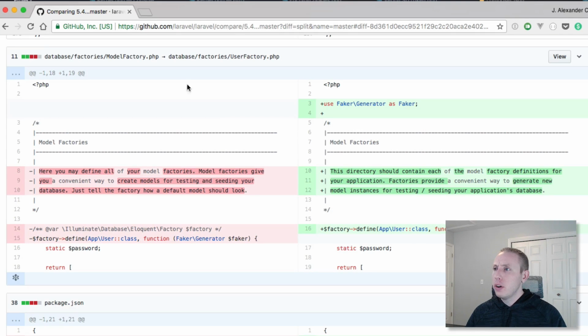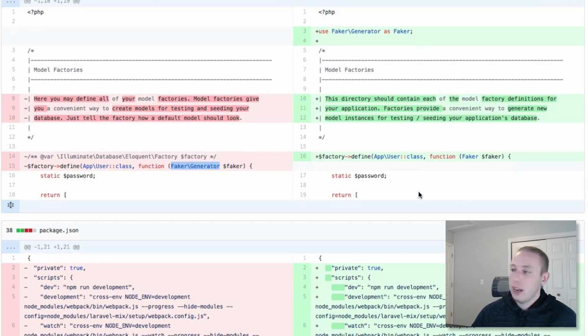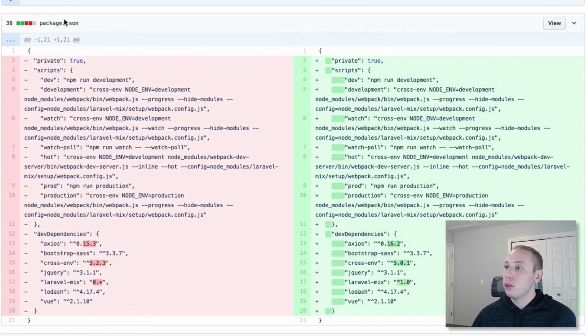Okay, so this one is inside of our model factory. This is a minor refactor, basically. Some of these changes, I don't even know why they bother. It's probably some nitpicky person who says you need to import it. So basically, they used to have it explicitly defined here, faker/generator. Then someone came through, probably a stickler, and wanted to import faker/generator at the top as faker, and then use just faker down here. I'm not sure which is better, personally. I feel like this is actually probably better, but I don't know. Whatever. I'm not going to lose sleep over that. I'm sure some people will.